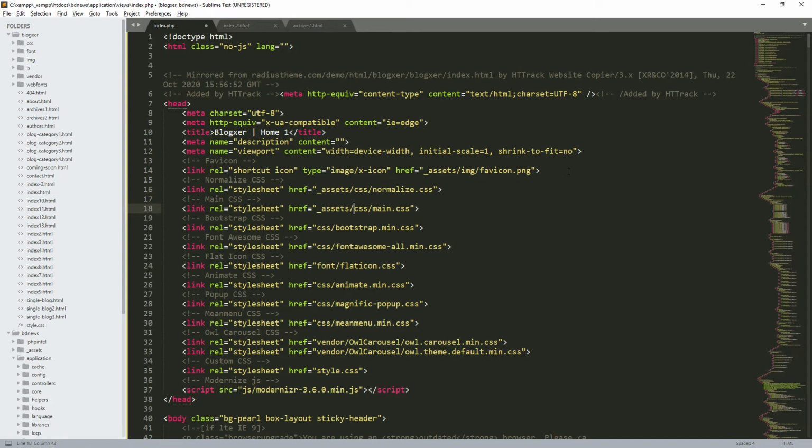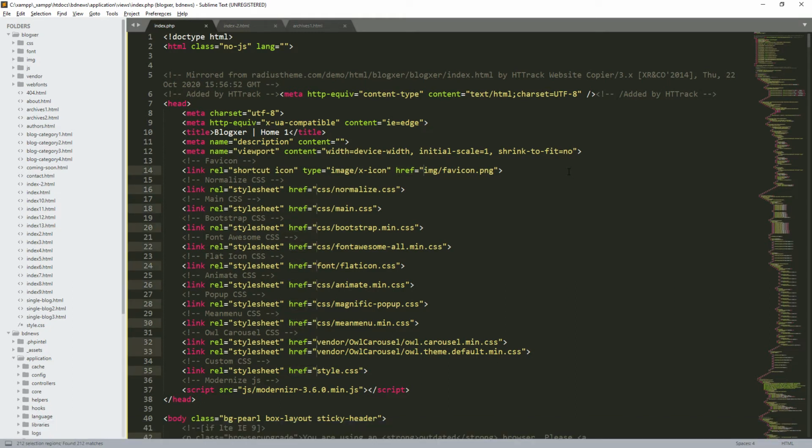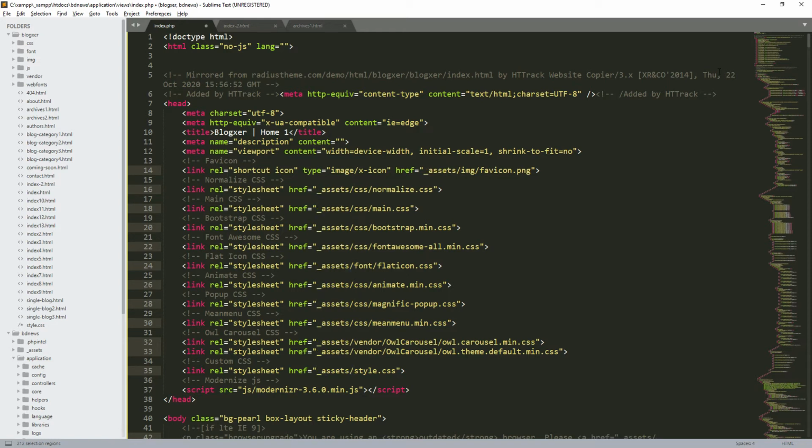So I should enter inside assets. I'll see where I'm having the href, and I can even do it like this. Let me show you the technique. The technique is I'm going to search for all the hrefs, all of them. I'll just say Ctrl F. So you see all the hrefs, I've searched them. Then you press Alt and Enter, then you'll be able to multi-edit. I think you know this already. So if I come here on top, every href is pointing there. So I'm just going to paste assets slash that. So I press escape. It is done.